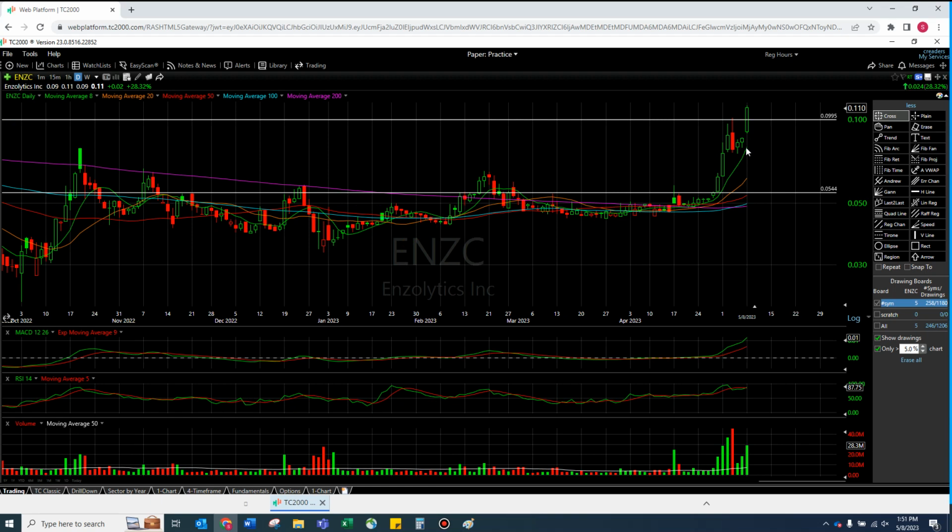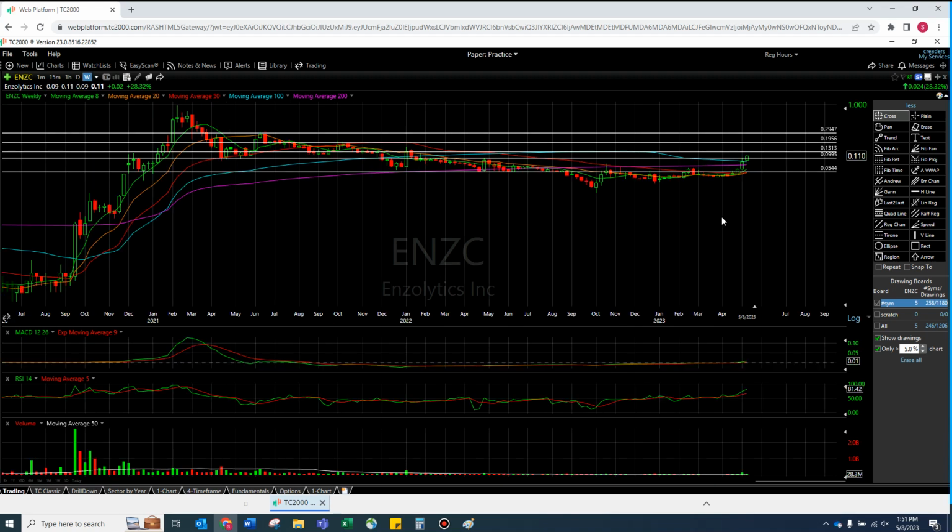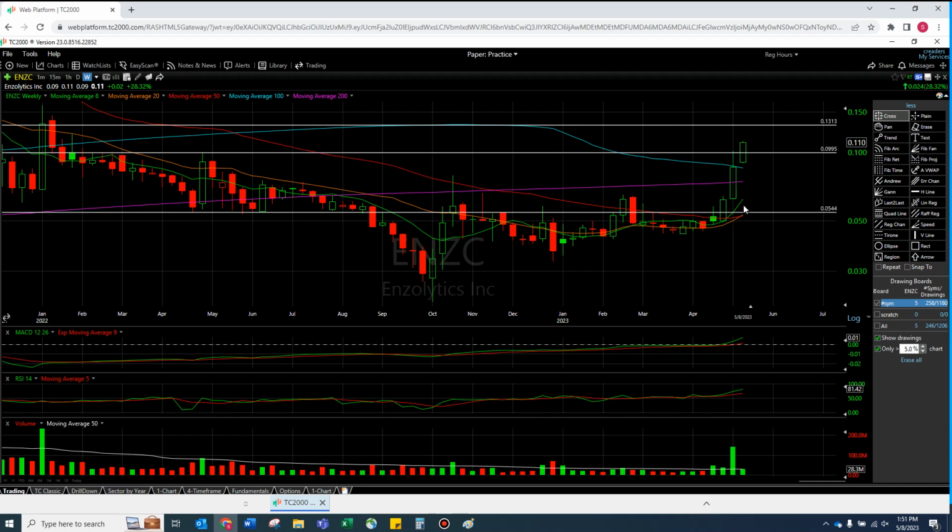So super, super happy for you guys making the money in this one, but I just can't chase the dragon. That's not my style at all, you know what I mean? But oh man, this is really nice on the daily. This is nice on the weekly as well. And I mean, look, we are over all 5 moving averages on the weekly, right? Obviously, this is the first week over the 100, the 5th line.